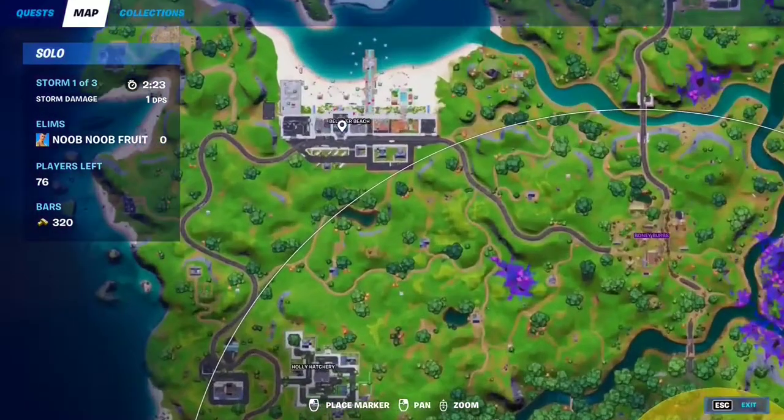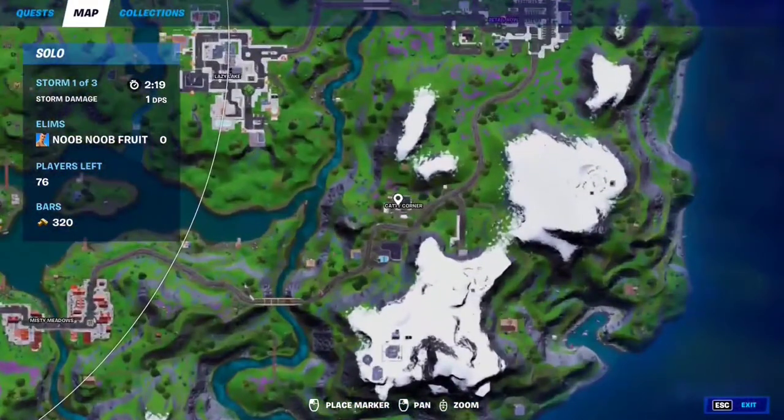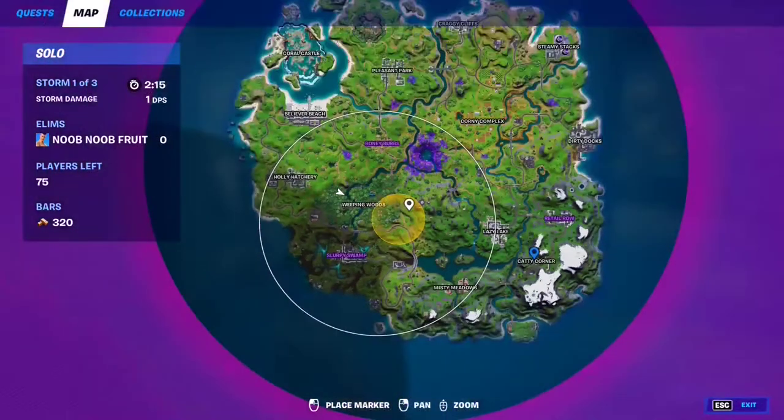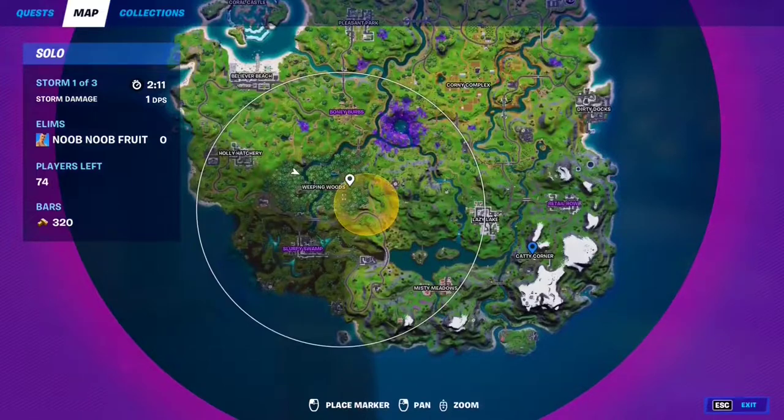There's another one right here at Believer Beach. There should be another one right here at Catty Corner. If you want to know all the locations, just go to my channel and write all bounty board locations, and there will be a guide on all the locations right here. And yeah, that's it. That's all you have to do. Just chase your bounty 3 times and make sure you complete the bounty, and that should complete the quest.